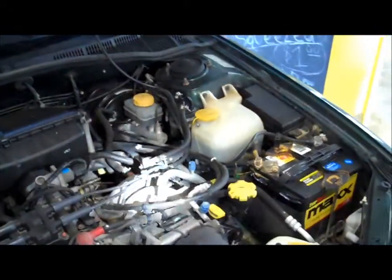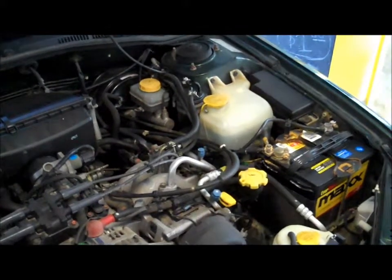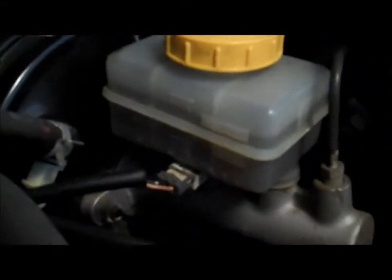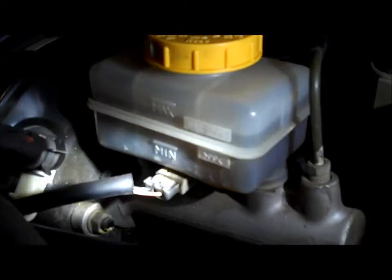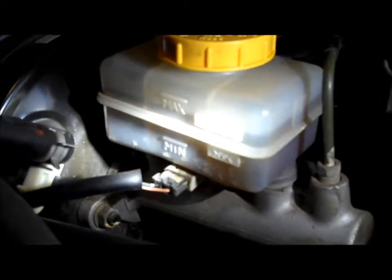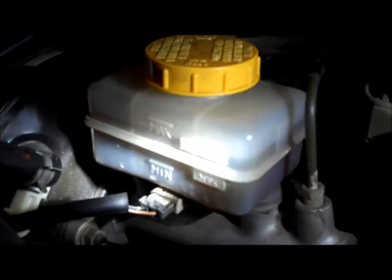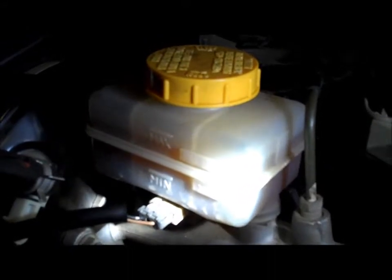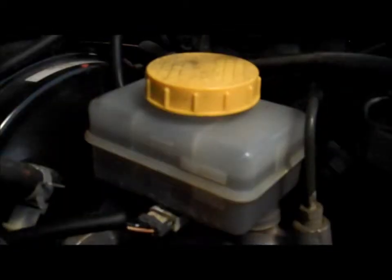The one I'm going to show you now is the brake fluid — it's this little guy clear in the back here. I'm using my flashlight to point it out. I've seen it both ways: with a dipstick or with these small containers where you can see the fluid level through the side. You can see this one is marked with min and max — it doesn't get much easier than that. We're nearly at the max level. Just like all the other fluids — except windshield wiper fluid — make sure you check the owner's manual for the correct type to use.